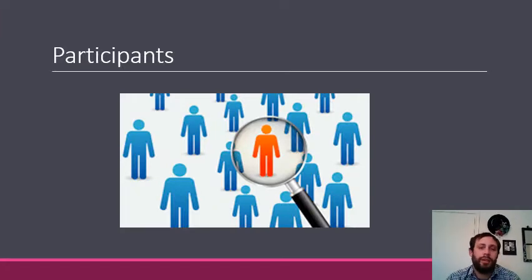So now we're going to be breaking down each section individually. Let's go ahead and start off with the participants section. In this part of the methods section, you should be able to describe the participants you would have in your study, in your experiment, including who they were, how many there were, and how they were selected. Include these details about your participants and really who they were, and any unique features about them that may set them apart from the general population.